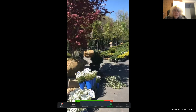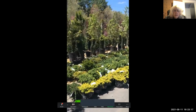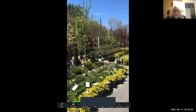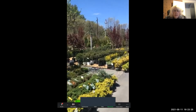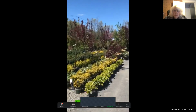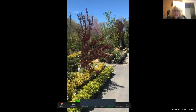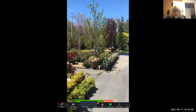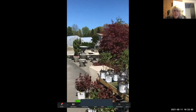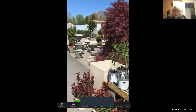One thing about Steve, he's not afraid to bring in good collection and selection from those nurseries, and it isn't just one or two of each item. There's numbers here, so if you like something and you need several, he has them. Judging by the prices, they're fair. I'm impressed. And I think if you're looking for nursery stock, a shrub or a tree, this is one place you might come just to get a feel for what there is and go from there.